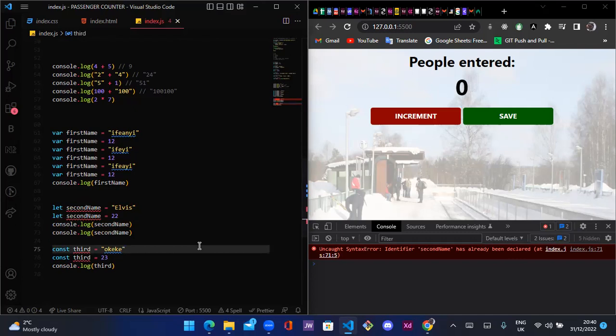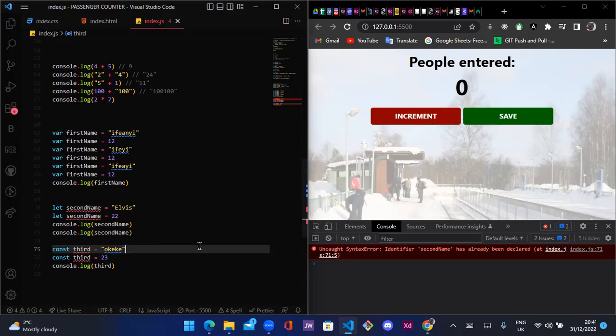So what we've learned today is that we can't use the var keyword. Var is not recommended, nobody will recommend var to you. So you can either use the let keyword to declare your variables, or you use the const, which is more strict. Those are the two recommended keywords to use when declaring a variable. Either you use let or you use const.